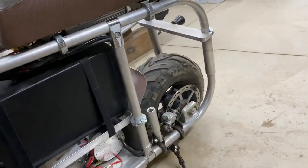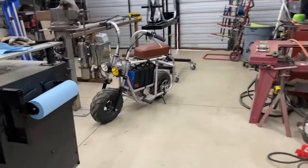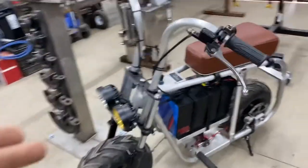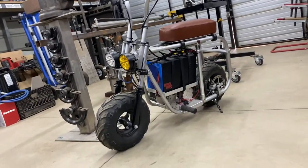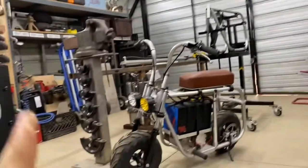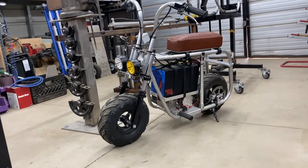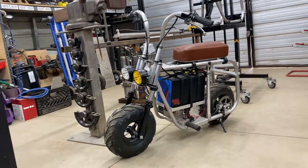What else did I do differently on the other one? Oh, I put front suspension from our boys at gopowersports.com, and here it is. So this is the new and improved. New LED lights, new front suspension, which makes the ride night and day. I already took orders. I'm making a third one, and I'm making the suspension standard. So all the mini bikes are going to come with front suspension. It does add weight, but I think it's worth it because the ride is 100 times smoother.